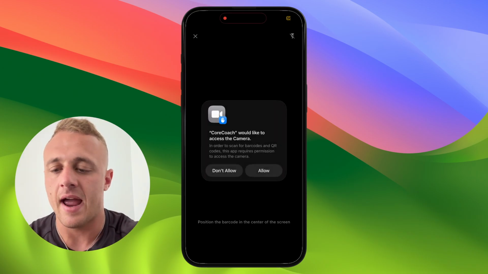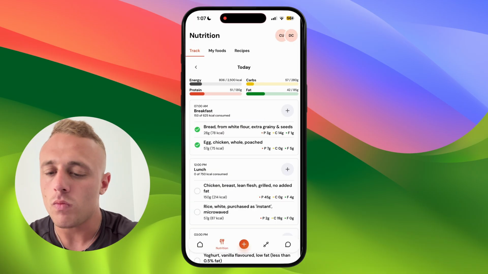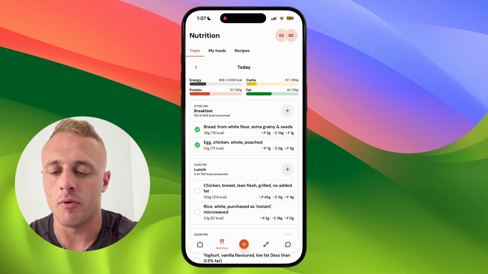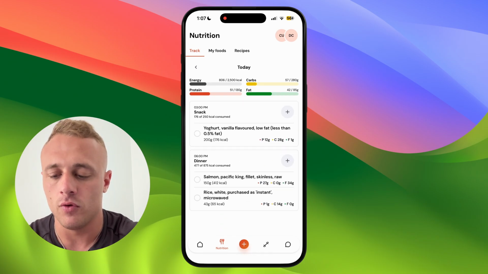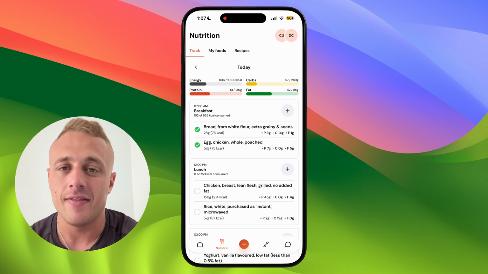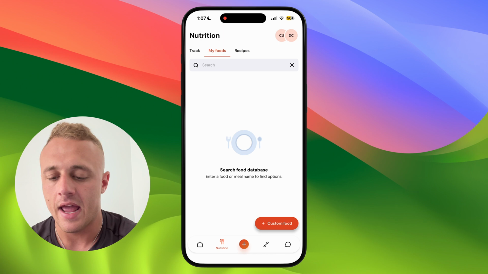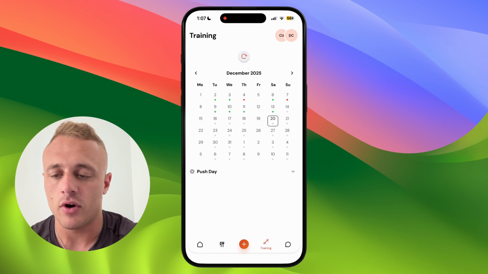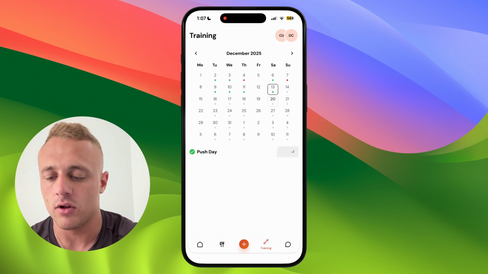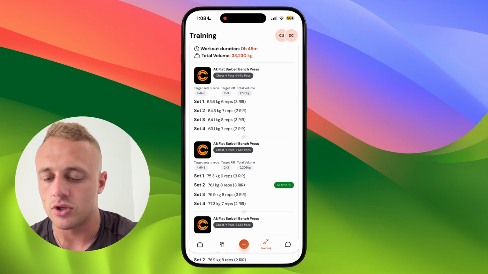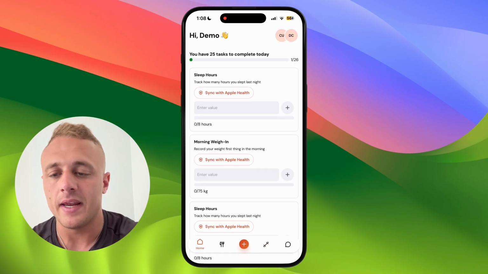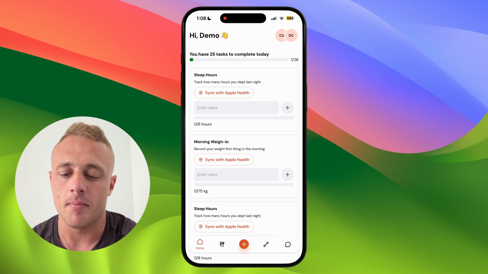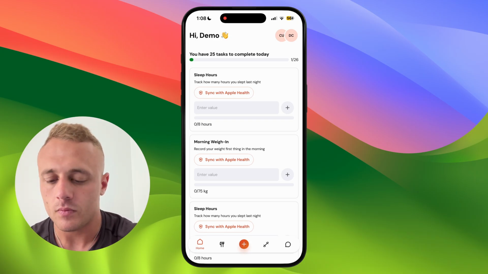We can just scan barcodes right there, or add in any foods that we would like, or search any foods that they need. So we can see their full tracking history all within the app and no need for external apps from there. Same thing with their training program. We can see their full training cycle. They can click on the day, start their training and run through it all. Now, super basic, super easy for the clients. Everything is at the click of a button, all that they need.